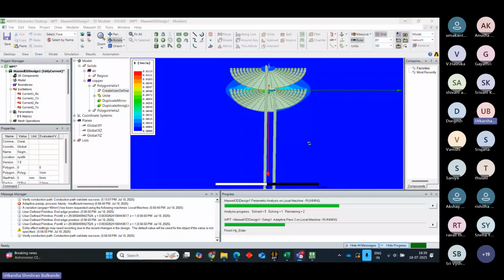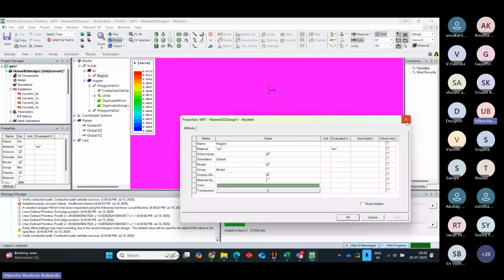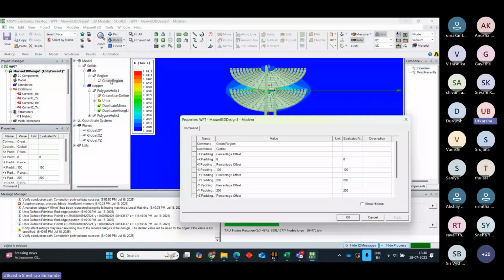So for example, if you have extended your wire in the positive X direction at some 200 or so, while selecting the create region option, it will ask you for the percentage offset in each direction.